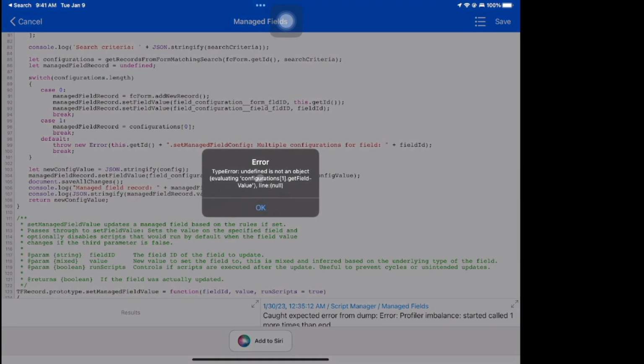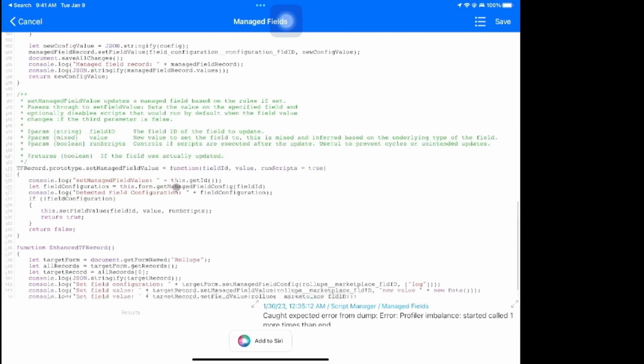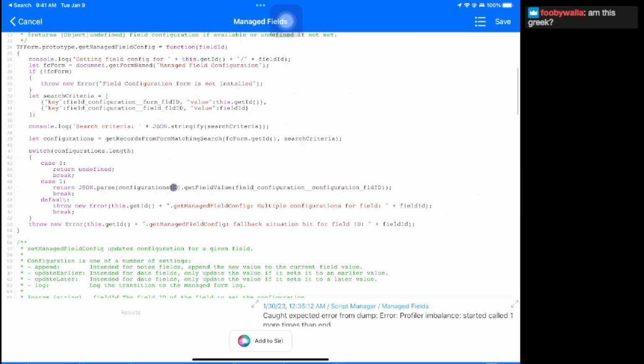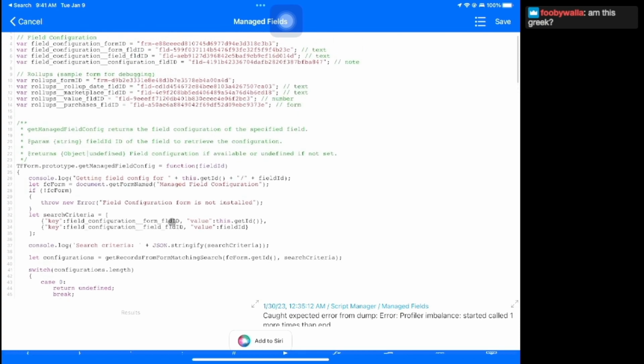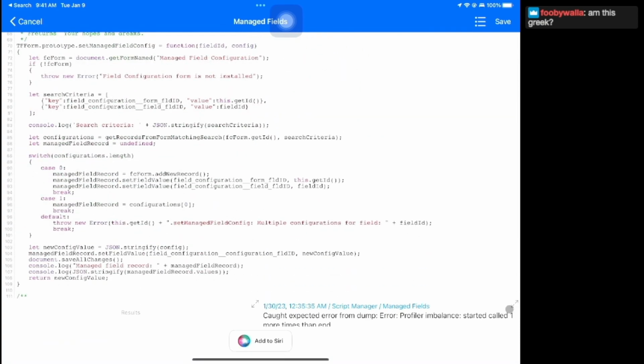Okay. Undefined is not an object. Evaluating configurations 1, get fill value. Configurations 1 sounds wrong because that should always probably be configurations 0. This is not Greek, this is JavaScript. The language of the web. Almost everything on the web is in JavaScript. And also this application.